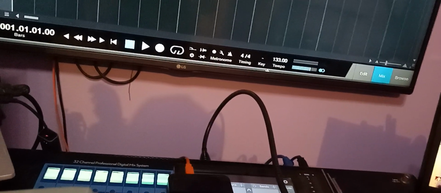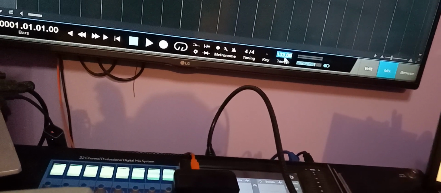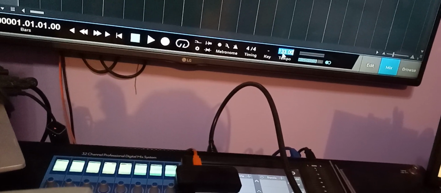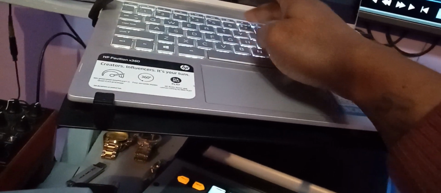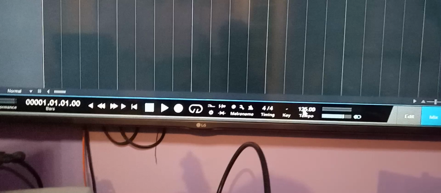It'll make it easier when you gotta bounce down, or when you're moving down to the chorus and all that stuff, it makes it a lot easier. And not only that, when you're using certain effects like delays and all that stuff, it's easier to use the delay when you got the tempo of the beat.